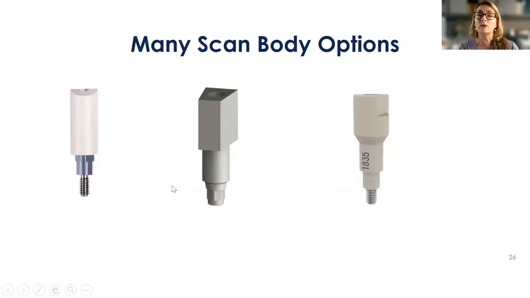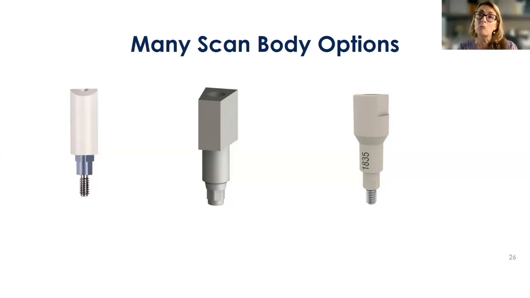So an example of what different scan bodies look like, right? They are not all the same. They are all very, very different, but they all have some sort of a key identifier to them. And that could be a notch, it could be a bevel, it could be a number. And whatever that key identifier is, it's recommended to place it buccally when at all possible, because we really want to make sure that we get a good image of it. And typically it's easier for us as clinicians to capture that buccal surface.